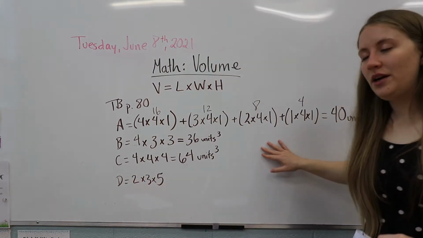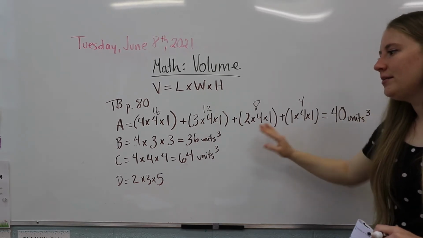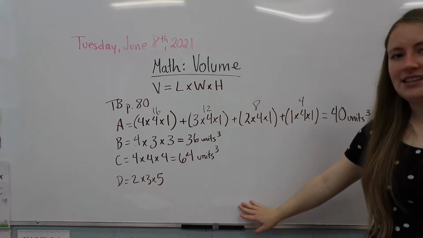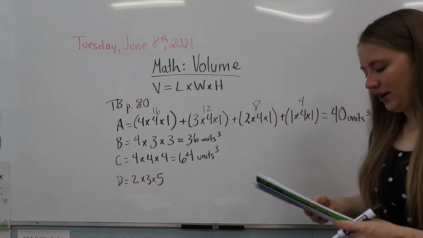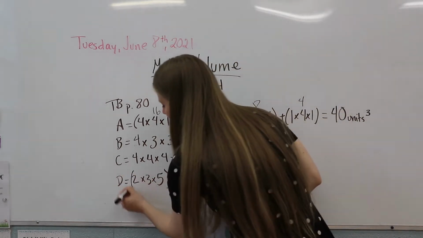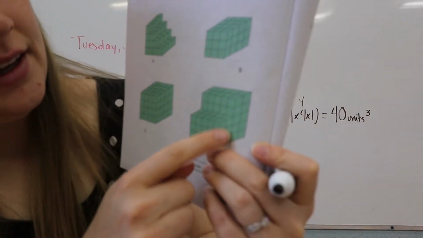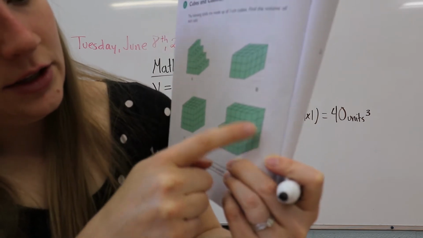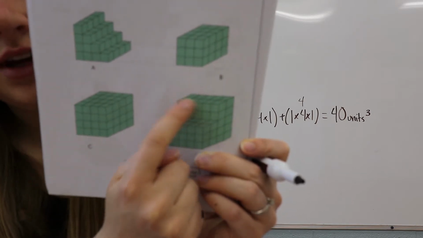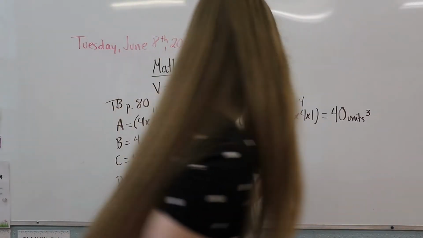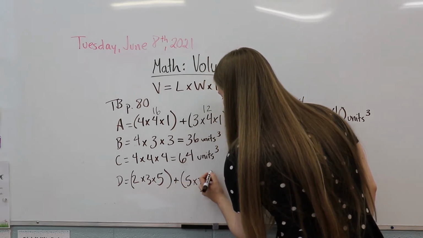Okay, and as we go, I do want you to write this down so that you can see how it works. So again, if you need to pause the video to catch up, please do so, but I am writing this down so that you can write it down as well and understand how it works in your notes, okay? So for D, that's the first set, 2 times 3 times 5, okay? And then the back is 5 times 2 times 5, okay? So you have a height of 5, width of 2, and a length of 5, okay? So we'll add that, 5 times 2 times 5, okay?